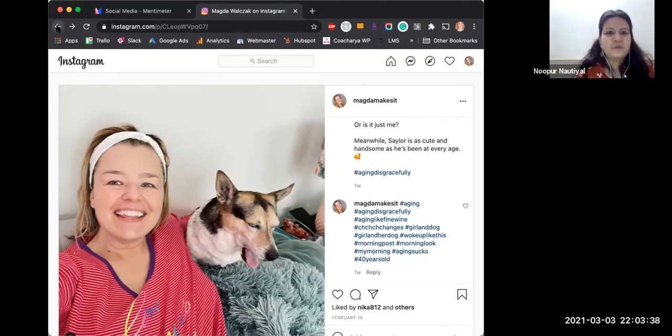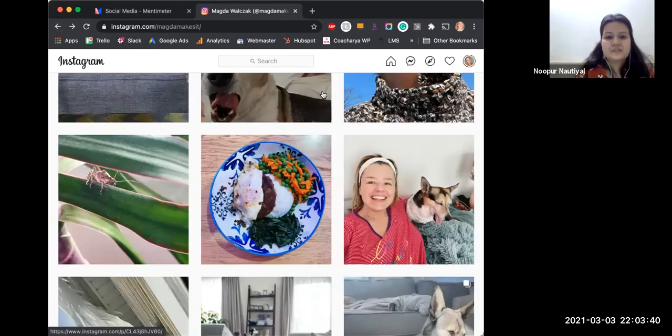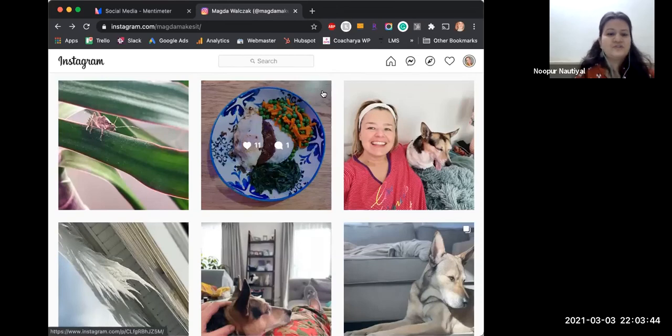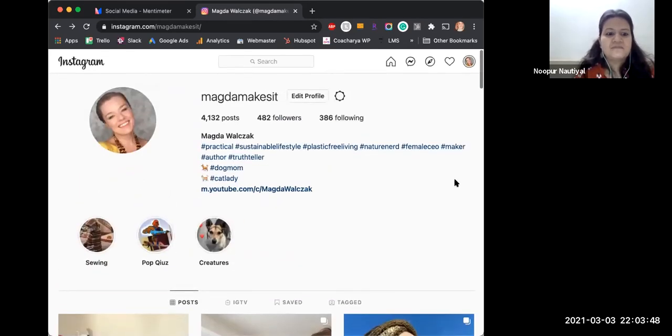Experiment. Especially when you are just starting, experiment to see what's really working, because that's how you'll come to know. And don't feel shy about the kind of content you're putting, and be yourself, because that's really important. At the end of the day, we are people. Profiles are also people, so you want people to see who you are, and that's why they like you. So just be your authentic self and present yourself. Be yourself because everybody else is taken.